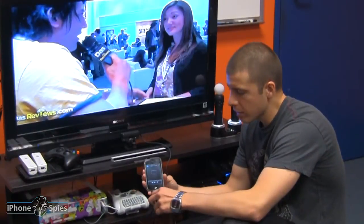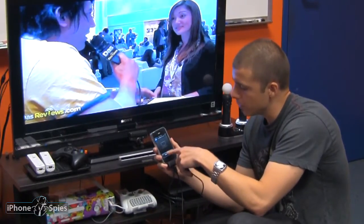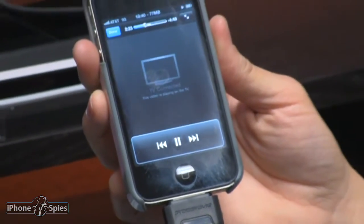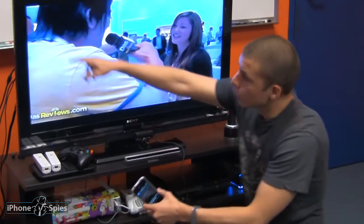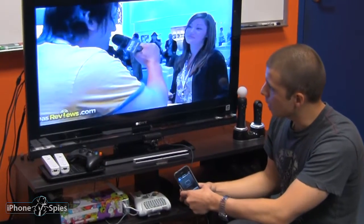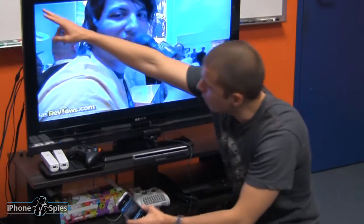So now I have it set up through the component to run into the TV screen, and I'll go ahead and give it a try so you guys can see the quality this cable puts out. For some reason it's not cropping correctly on the left side here — I'm not sure if it's just not compatible with the television or if it's the cable itself, but it is cutting off here.